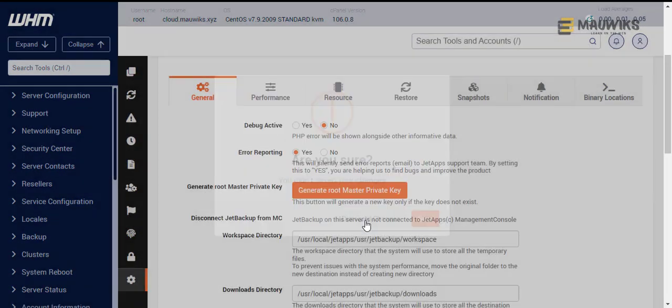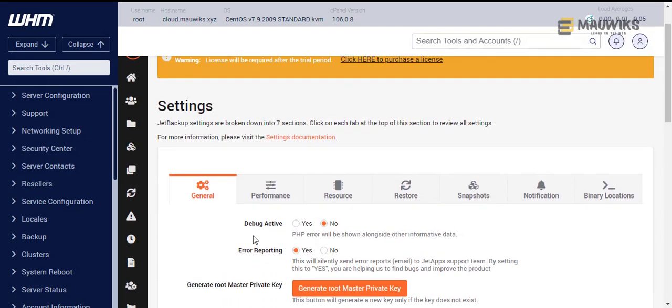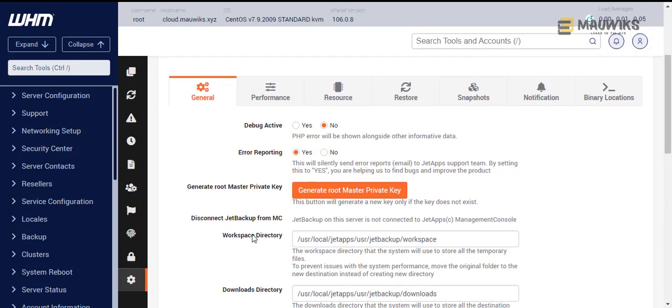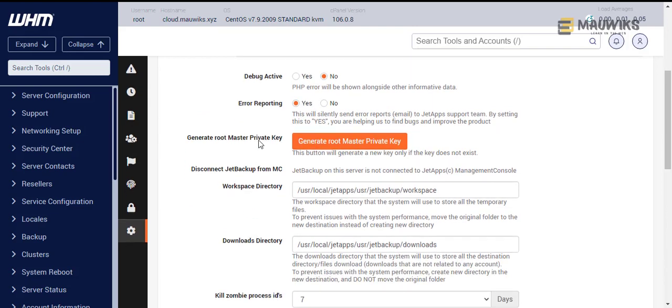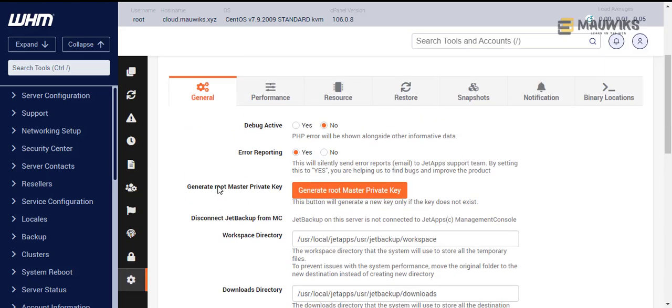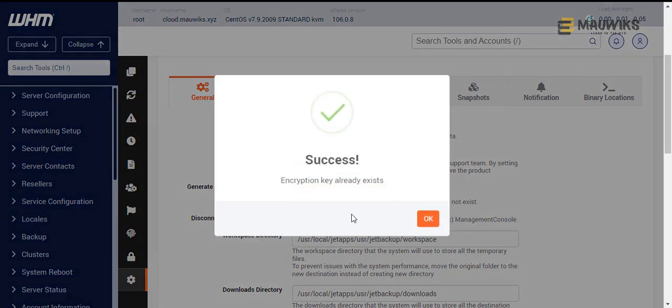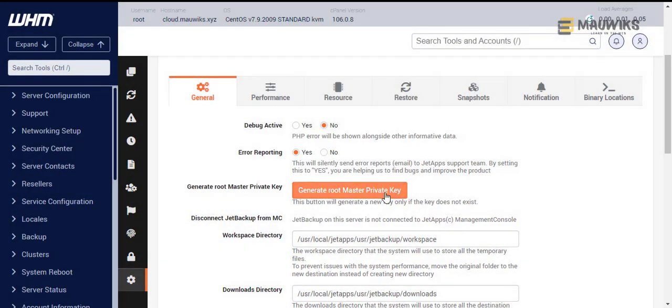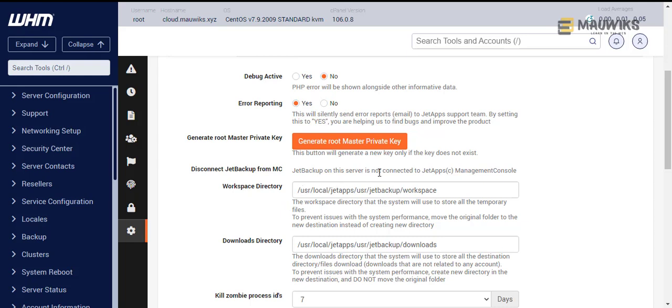So let's proceed to the settings. These settings are mostly just default. This is also important: you want to generate a master private key if you haven't already, and also check that the server is connected to the Jetbackup Manager console.